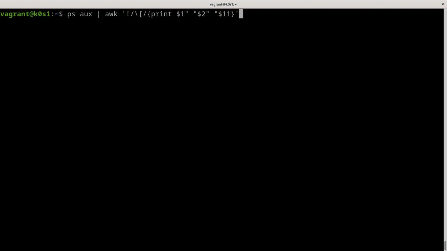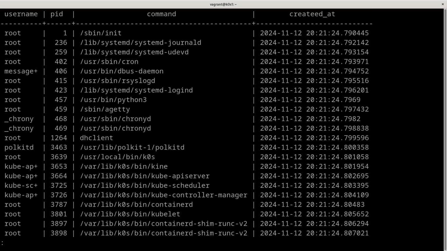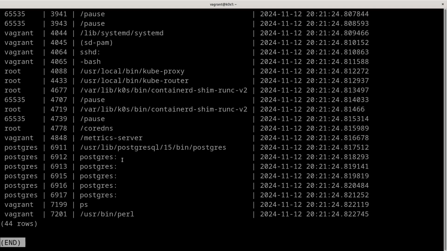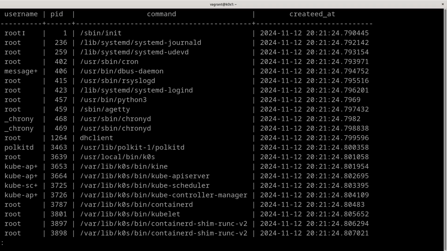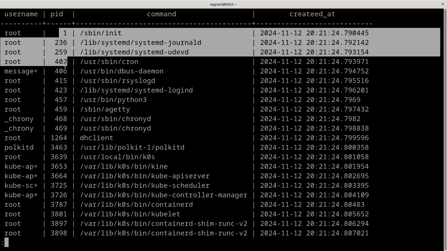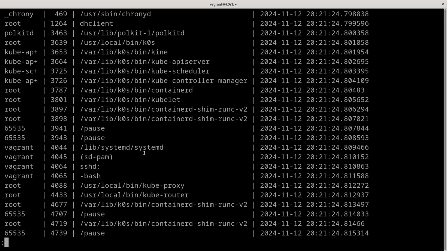So to check it, what we can do, we can just take again our psql command here with -c at the end, and we can just select star from process, and that's it. Yes. So if I check again, so it's okay. So you can see we have 44 rows, and in the first column we have the username, in the second the PID, the command in the third column. So maybe it's not perfect.